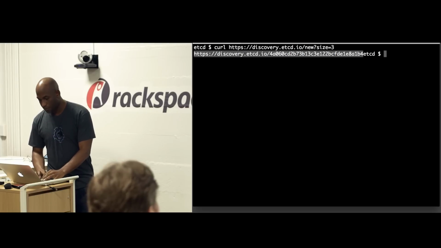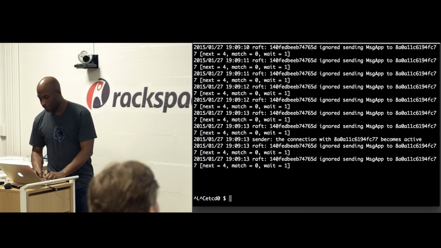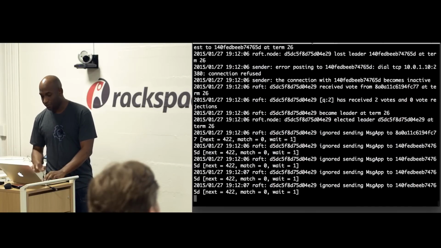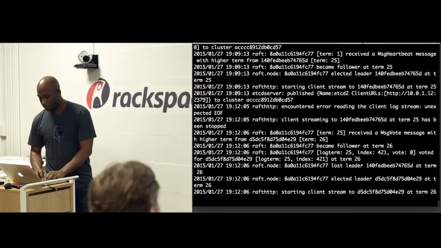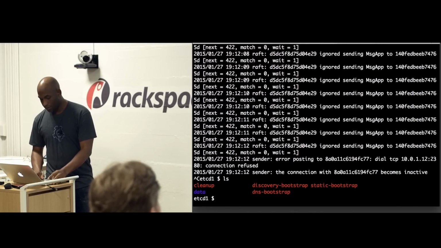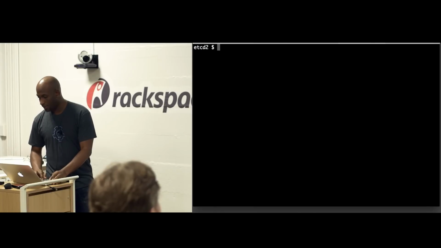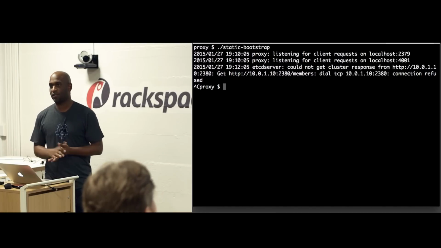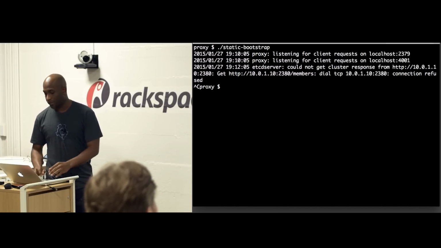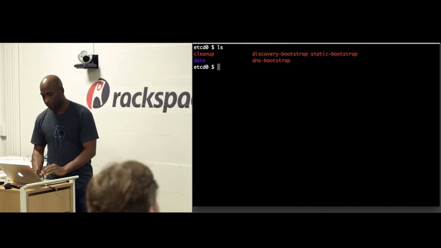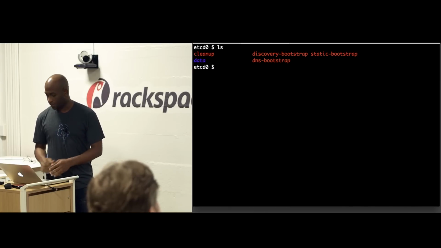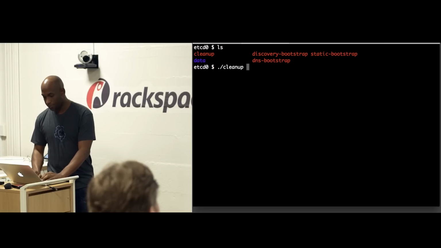And what we have to do is, number one, stop all the other nodes. And that's a nice feature of them electing a new leader. So one is gone, and now we have a new leader. And one thing that I think it's safe to say is that the data directory really represents an etcd cluster, right? So if you want to do a new cluster, the thing you need to do is remove that data directory. If you want to preserve it, back up those data directories. So we have a little cleanup script that will do that for us. And we clean up across the board, and there's nothing to clean up on the proxy because it stores no data.